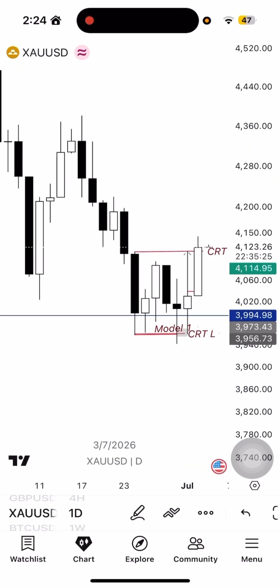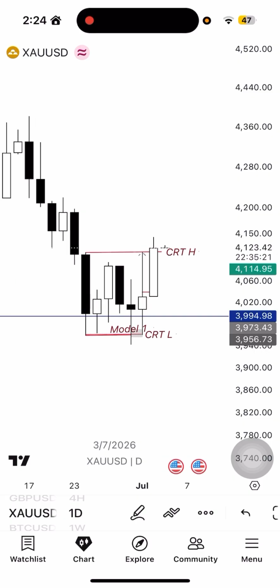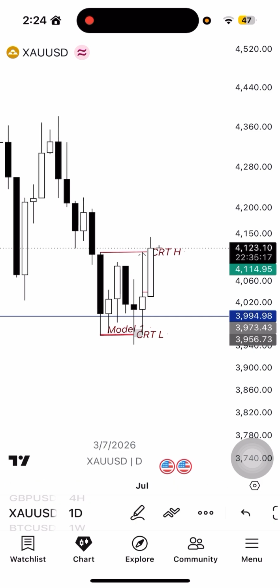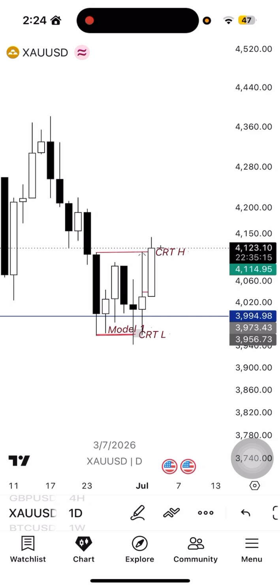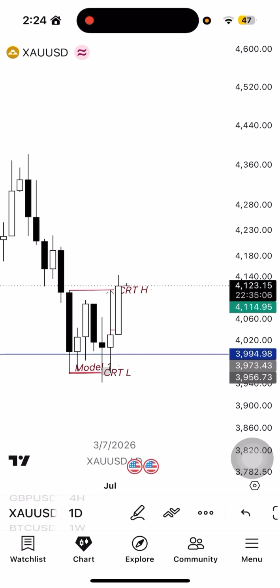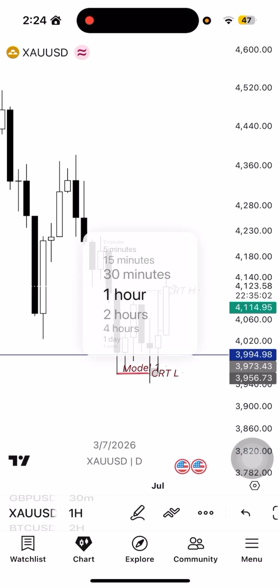But CRT really helps you to get the right directional bias of the market, and for you to know where the market is coming from, so you can also catch the moves following the market and its trend to where it's heading to. As you can see, it swept below and now it's moving to the target, right? So that was a good trade.